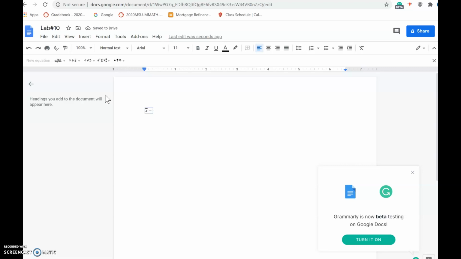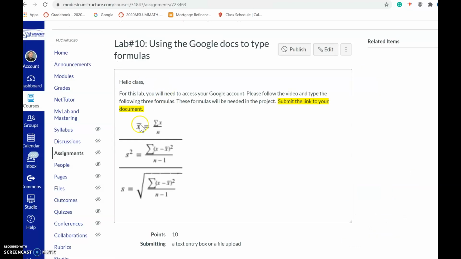Now, the formula that we're using here, we're going to talk about this next week. This is the mean of a sample. And the mean of a sample is calculated by, well, the sum of the x's. This weird m or backwards m represents the sum of the x's divided by n.